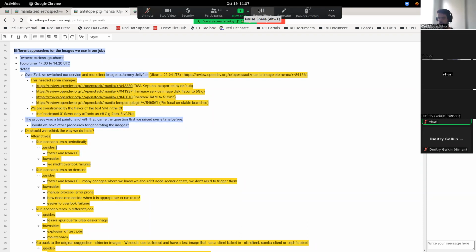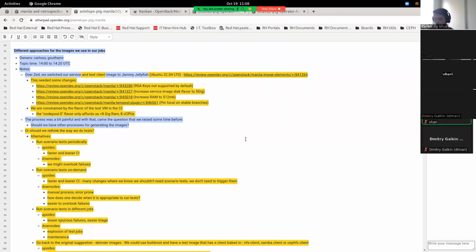One of the things that happened in the Jammy release, Ubuntu 22.04, is that the minimum RAM got bumped up, and the disk flavor we were using before, which was 3 gig, I think, was no longer sufficient.